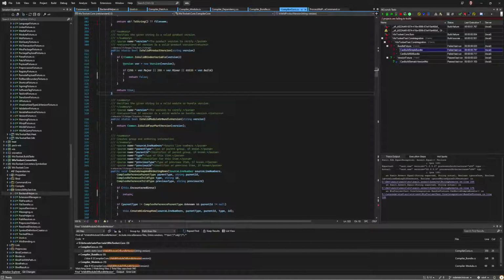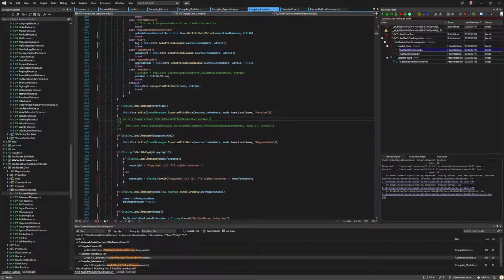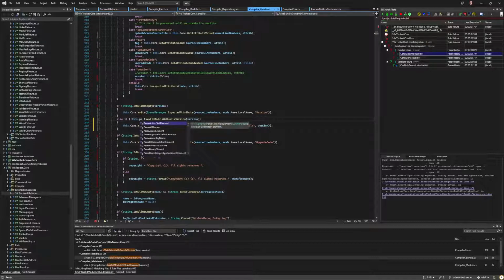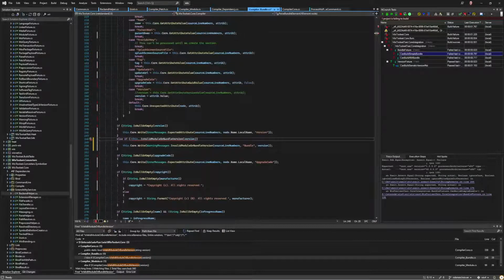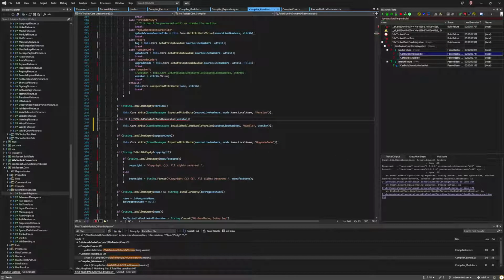Okay, so in the Parse Helper, there's only one reference to this, but there are actually two references, because one of them's commented out. Yes, you. All right, so on this one, I want to say this dot parse helper, please. Wait. I guess it's in compiler core. Fine. Compiler core. Compiler core is a throwback, by the way.